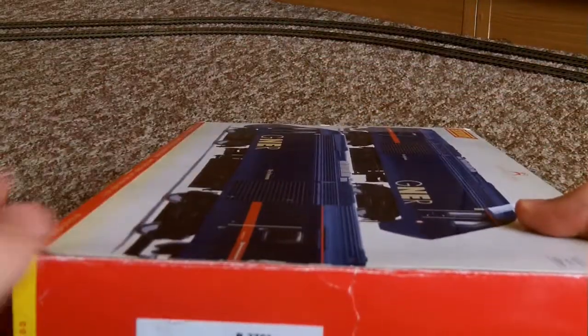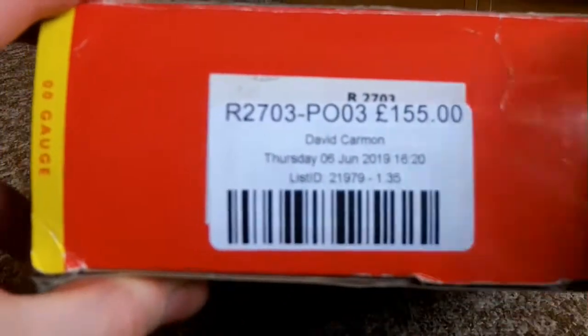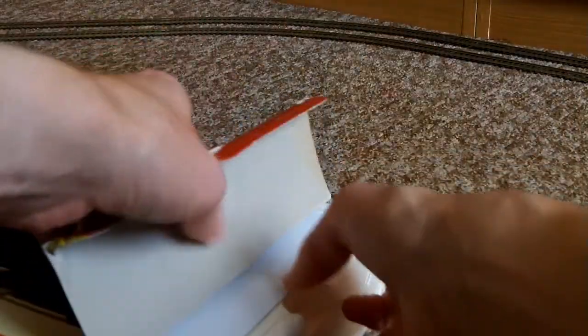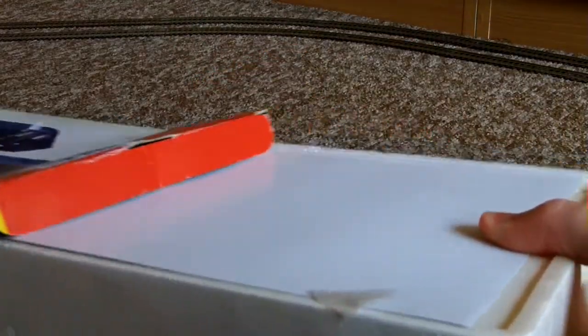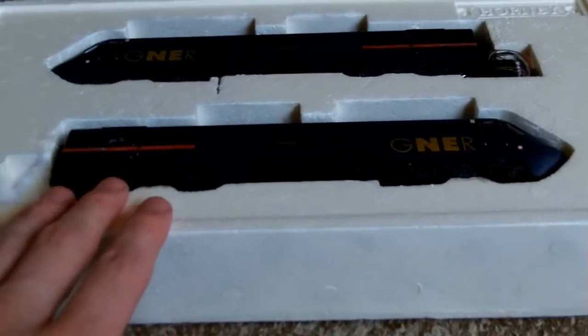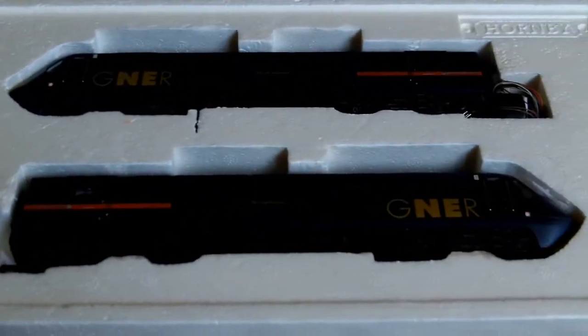James got this second hand, so that's a second hand price there, £155. Of course, a brand new HST will set you back about maybe £200 to £300. They don't come cheap, do they? Now, the same type of packaging and the box sleeve there, with the polystyrene tray. Of course, the brand new HST packs, like Sir Kenneth Grange, that were the first and last, still come in the polystyrene box trays, don't they?